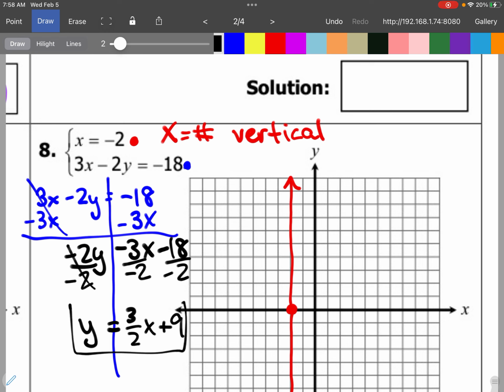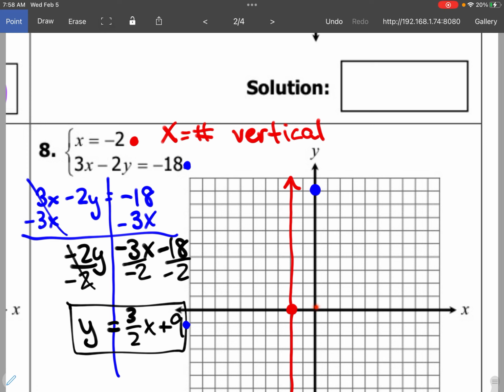We can graph this, all right? This is our blue line. We can graph this. This says we should start at +9, so count all the way up to 9. Start here. 1, 2, 3, 4, 5, 6, 7, 8, 9. All right. And now the slope says up 3 and to the right 2. That's what it says. All right. Up 3 to the right 2. That is a +3. That's a +2. We do not have enough space to go up 3 and to the right 2.